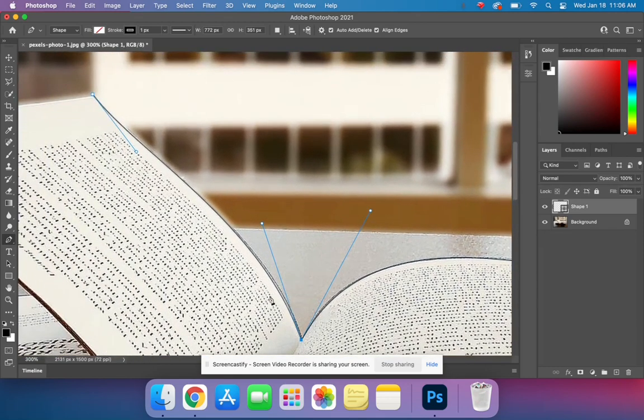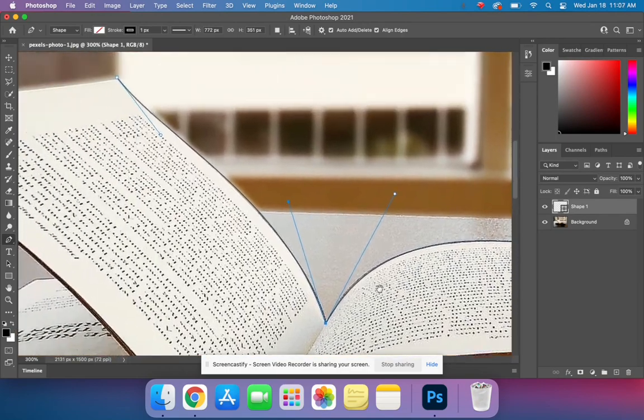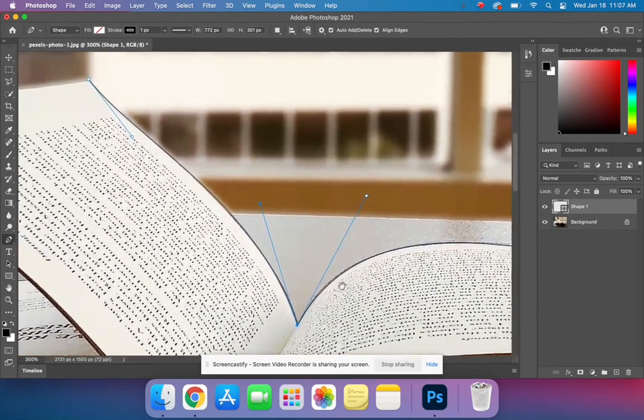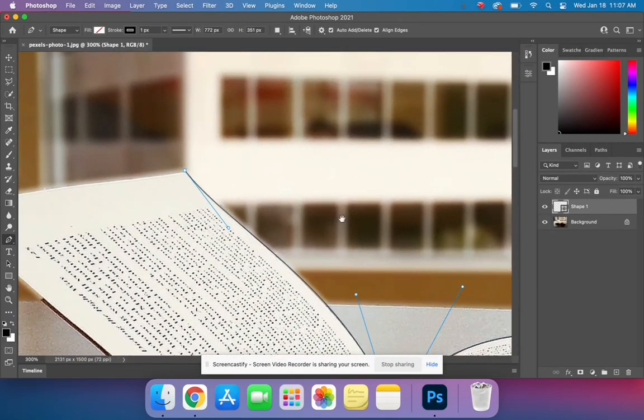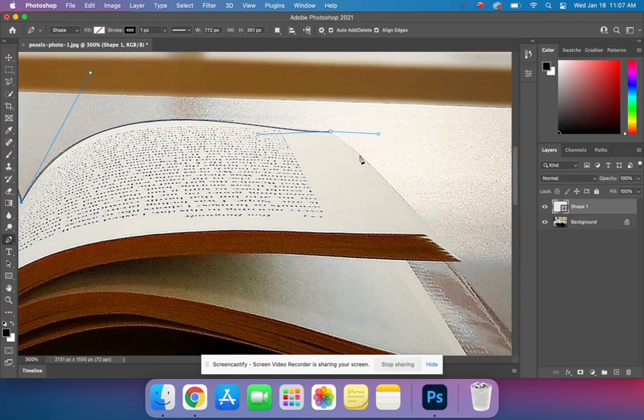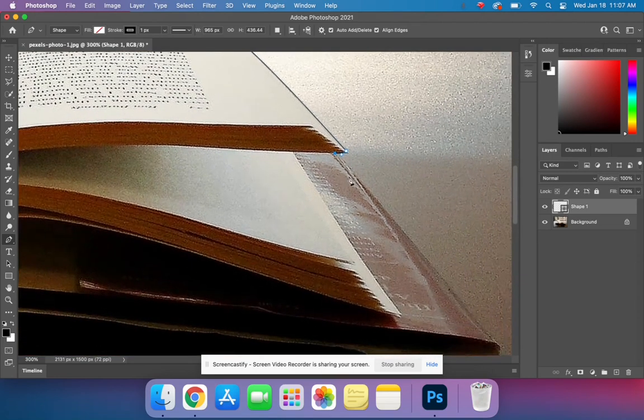So right here I can see maybe not quite exactly where I want it to be. So I can just kind of move that up. And now with three anchor points only, I have gotten to the point from point A to point B where I want it to be. And then now you're just going to kind of keep on going. You're going to go around the whole book. It's always a good idea to click and hold to where at least you have some anchor points. That way you can use that to your advantage.